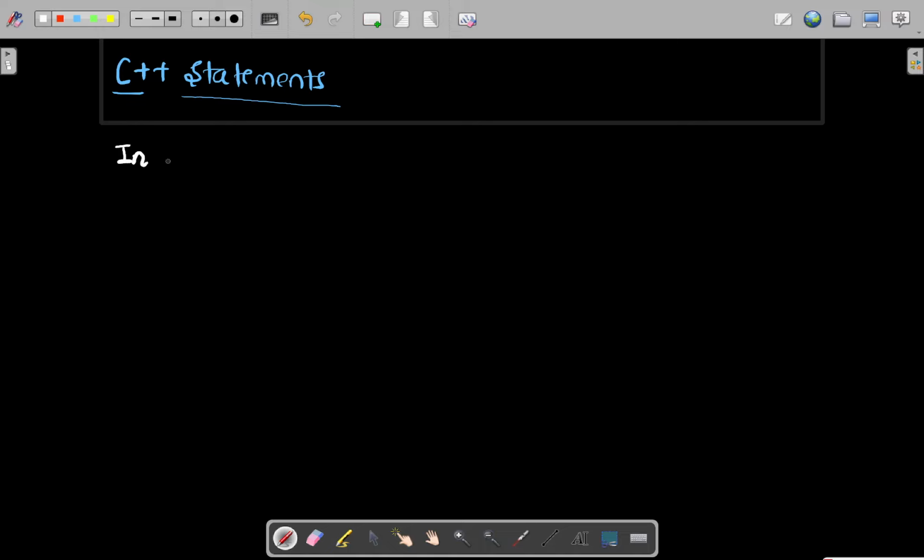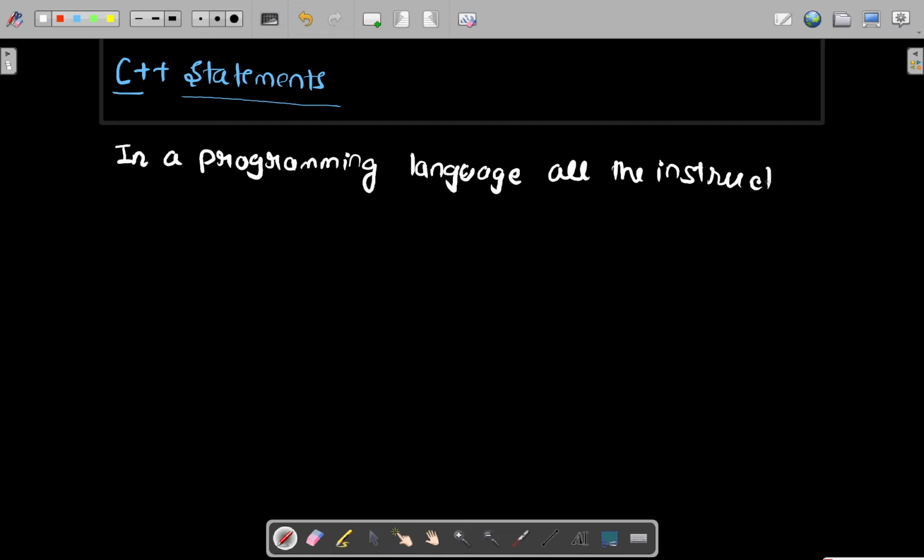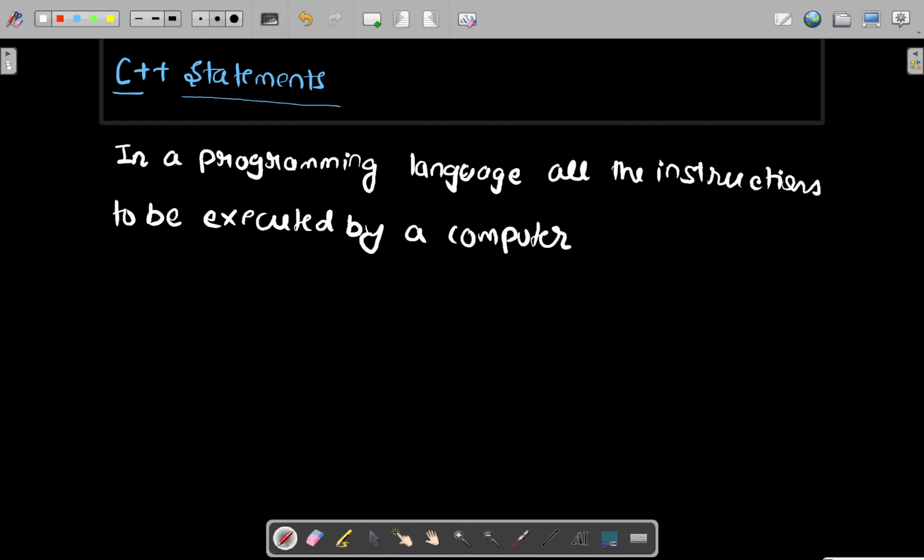In any programming language, I'm not talking about C++, I'm talking about any programming language, all the instructions that a compiler or interpreter can execute, instructions to be executed by a computer, are called a statement. So this is a basic definition.